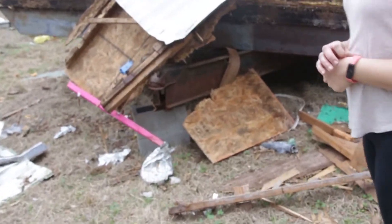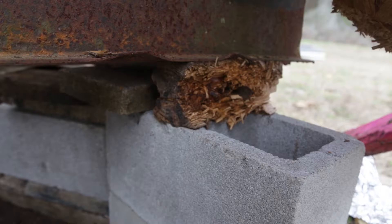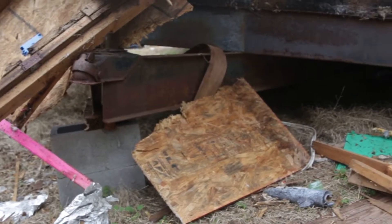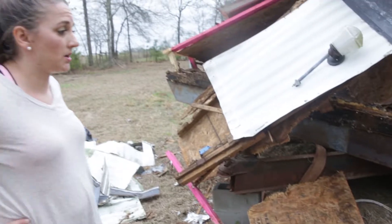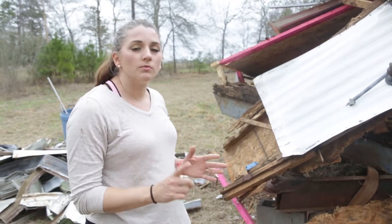We're back. Day two, and after some much-needed sleep we realized this is very unsafe. We like to do things the hard way and learn the hard way. The whole front of the trailer is resting on this piece of rotting wood, which you can see has chipped away more as we've been working. We probably shouldn't have been in this thing at all until we blocked it up, but here we are — the thing's about to fall over and now we've got to figure out what to do. We need to make it safer before we can do much else because I'm worried about the chassis and our safety.